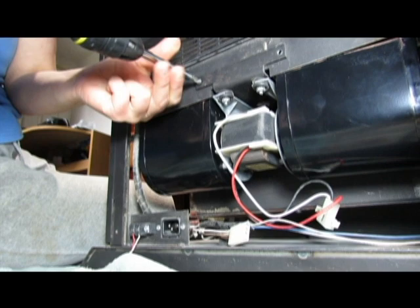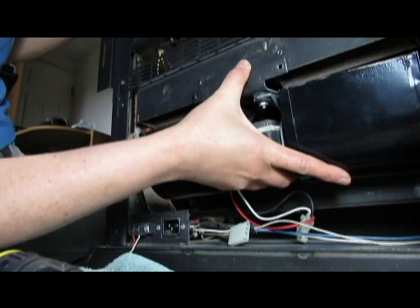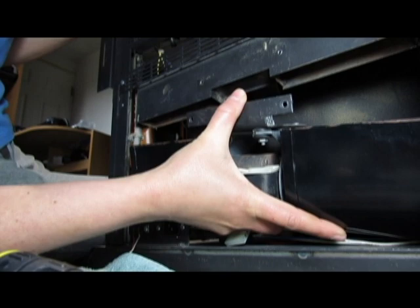Make sure you put your screws in a safe place so you know where they came from. And then you sort of tilt it downward. See, as I'm doing here, it's up like this, and you tilt it down, and then you kind of wiggle it out.